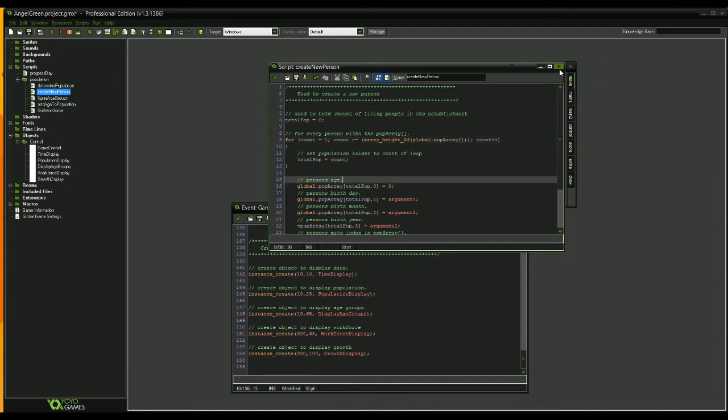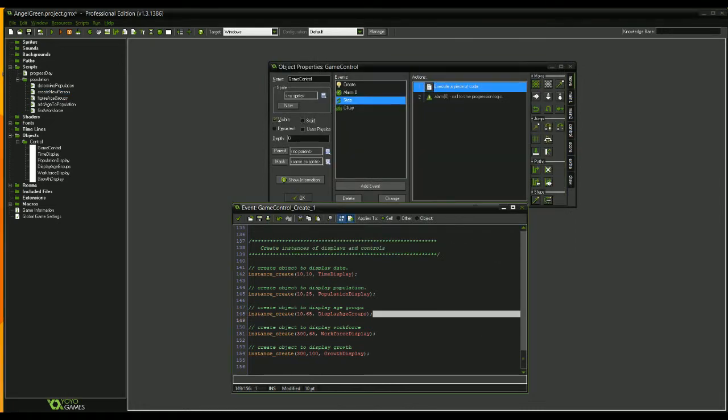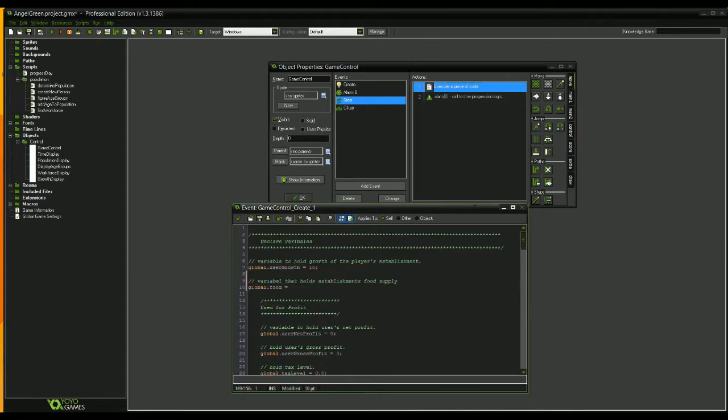But yeah, so we declared our variable for food. A million people can make a million food.